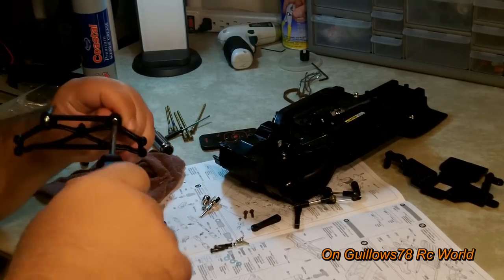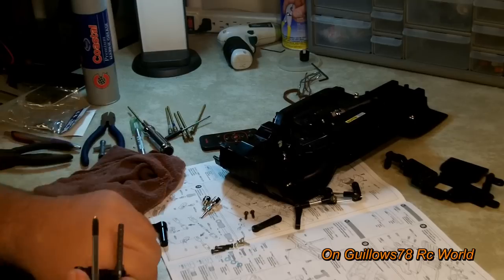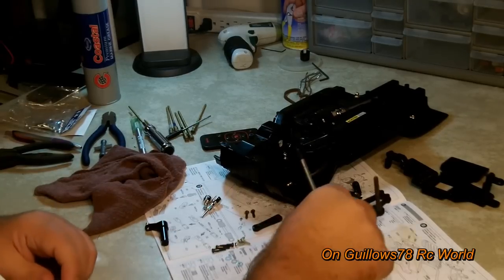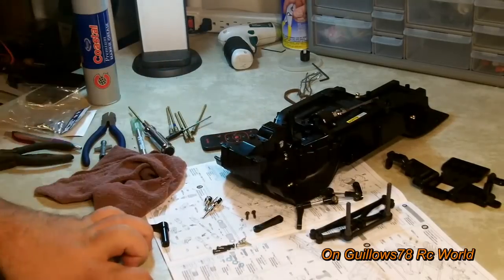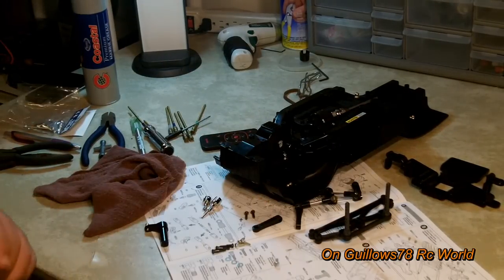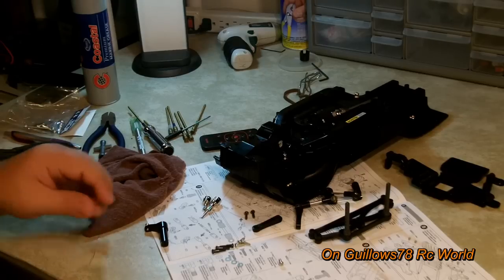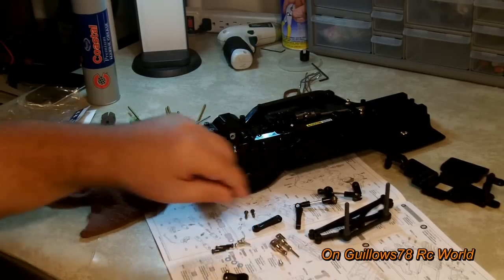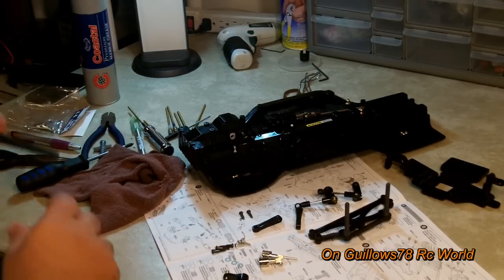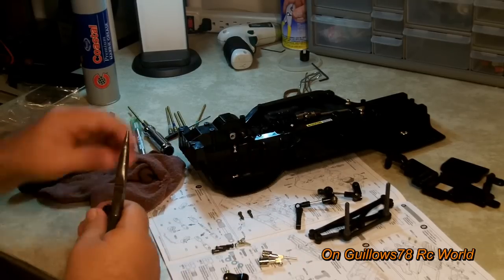These are our front body mounts. Okay, we now have that assembled. Before I lose my screw here. Okay, next step is going to be, set these aside here, my screwdriver, my pliers. Wow. Getting late, folks.